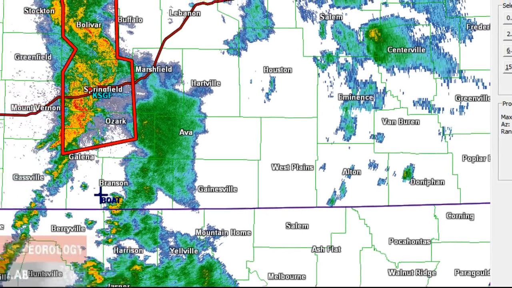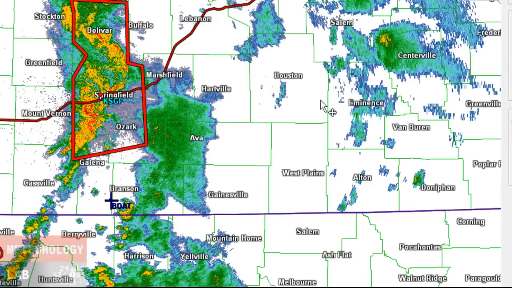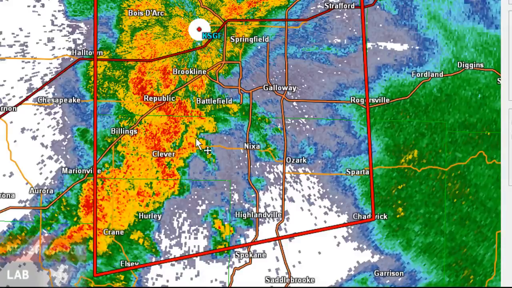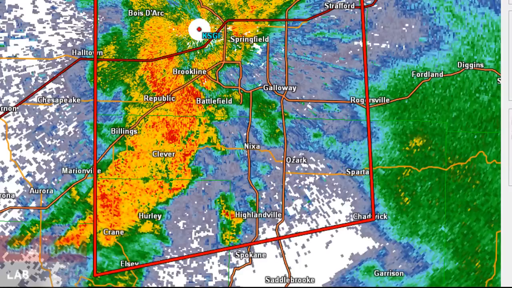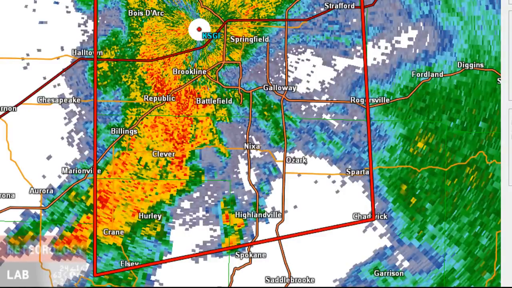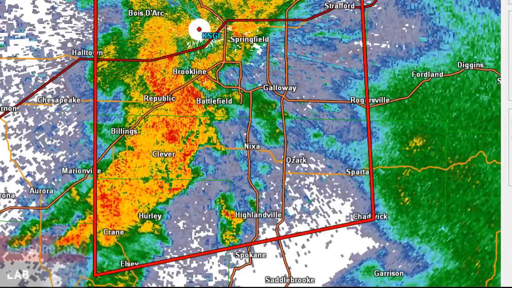Anyway, here's the Springfield radar. What I see is a very linear, outflow-ish system right there. I'll bring up the base velocity.